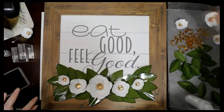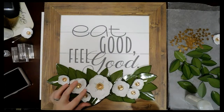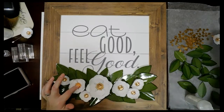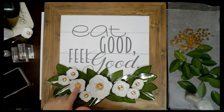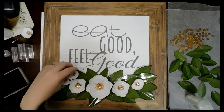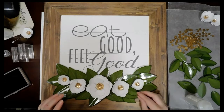Now, I could totally take these little ones and add them in here if I wanted to. I'm catching things with my sweater, but I just don't know that I want so many in there. I have a little screen on my camera so I can look from a top view and see what I'm doing. Well, that still looks pretty. I like the simplicity of that because I've got all of this other stuff that I've got to put in here as well.